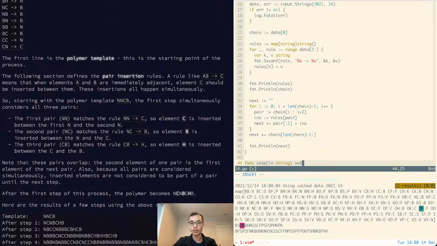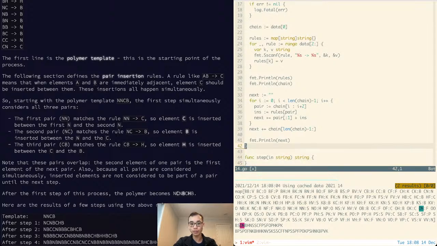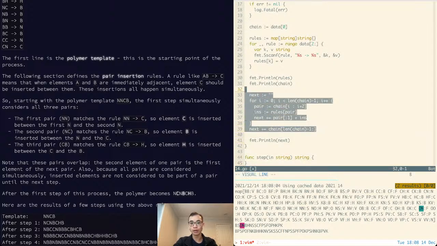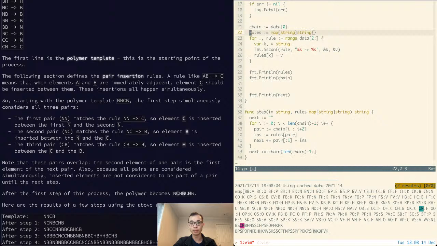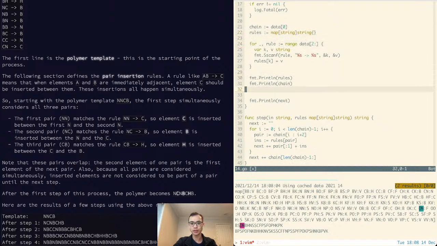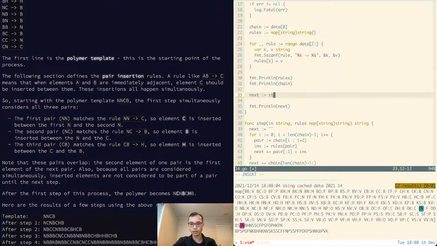In is a string, and then out is also a string. We'll chuck it in here. We'll pass in the rules because it's easiest this way. So that's parsing. So next equals step chain rules.